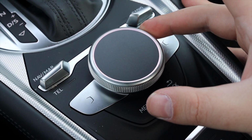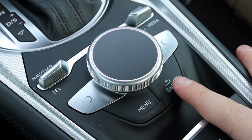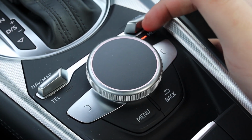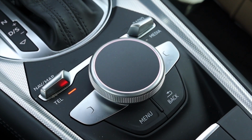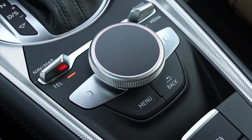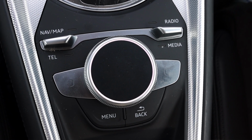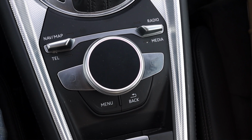However, now that the infotainment has moved to the gauges, this seems less necessary, because I like having the switches and controls down in the center, so if the passenger wants to change something, they can, but there's no way that the passenger can even see what they're changing, so why not just stick with the steering wheel controls? However, I did complain that the steering wheel controls were very cluttered, so I guess this works. I'm just not a big fan of this entire system. I think this entire system isn't great. And so while they feel nice down here, and it is nice to be able to switch through pages with bigger buttons, I still really don't care.